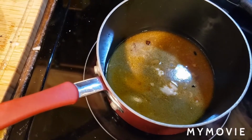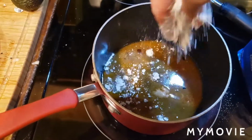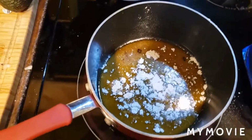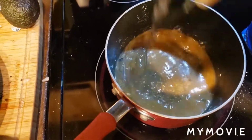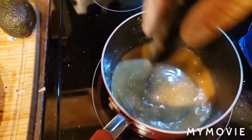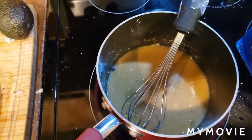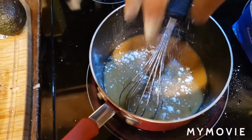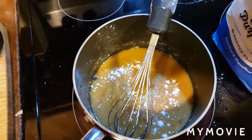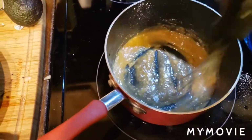Okay, so we are just starting. It's almost wanting to start to simmer, so I'm just gonna add like a tablespoon of flour at a time. And see where that gets us. The point of this is just to thicken it up. And I could have probably made a roux first, which is flour and butter, thicken it up, get it nice peanut buttery brown, and it adds another layer of flavor, but I don't have that kind of time.